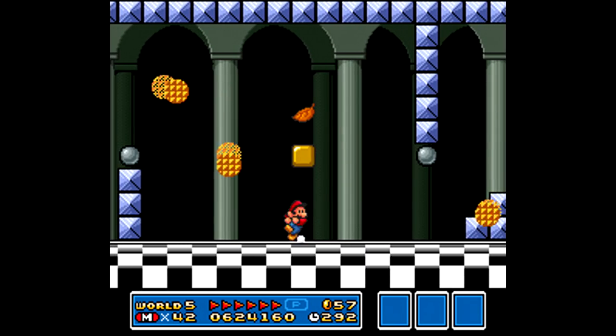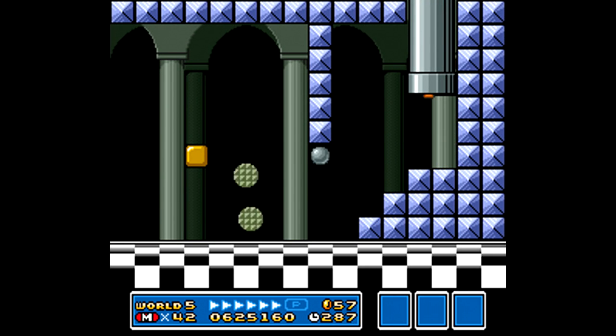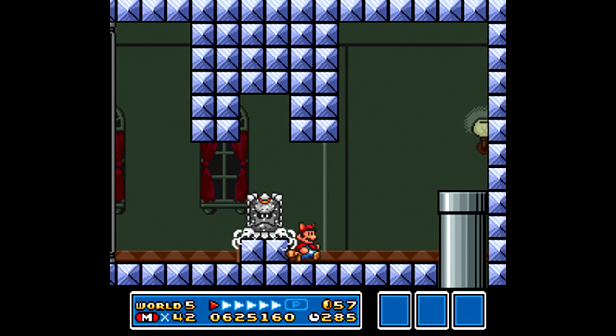Starts off with more of those rotating, annoying enemies. Thankfully, you can get a power-up located right here in this question mark block before heading up the pipe. Once up here, there's a couple of thwomps in this room for us to watch out for.